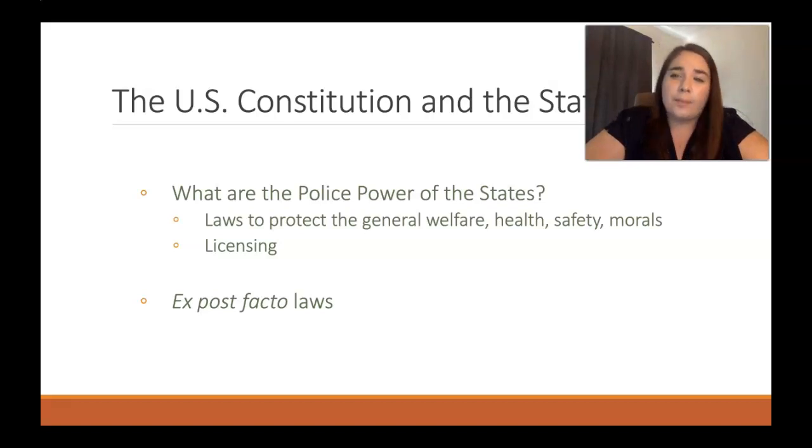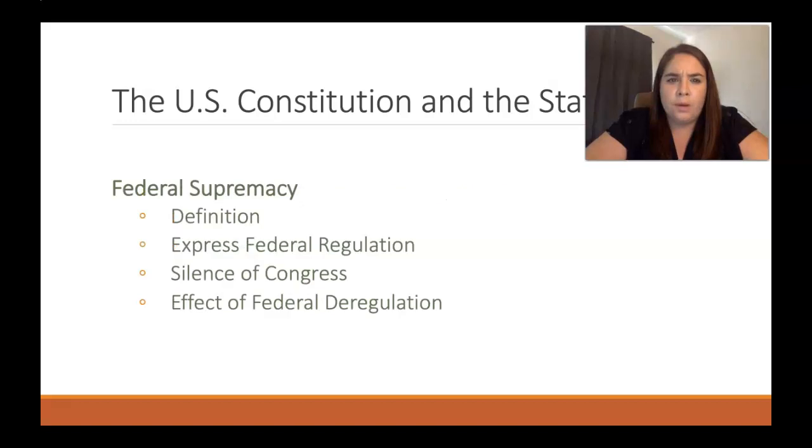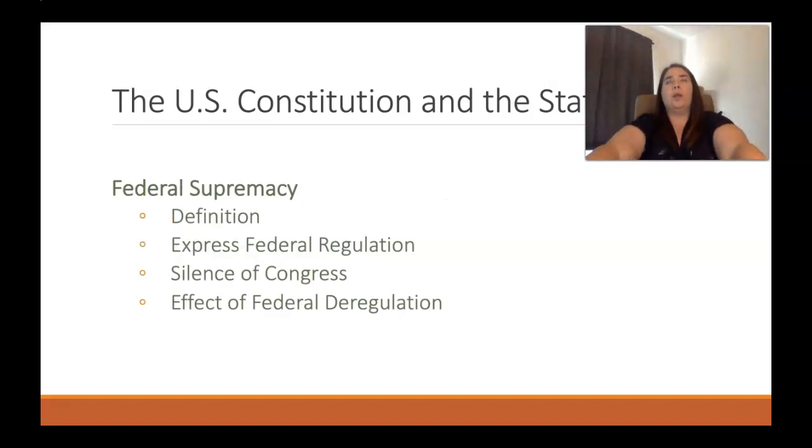So the government cannot come back and say, hey, Cassandra, we're going to arrest you for stealing a car when you stole it in 1980, but it wasn't a crime at that point. So you can't go backwards to prosecute somebody. And it doesn't just go along with criminal laws, it can also apply to civil laws. So, for example, if stealing a car was also a civil crime, which it is because it's theft, or a civil law violation, then they couldn't come in and say, oh, now that is a violation of the law, and so now you can be punished and or sued for that violation of the law.